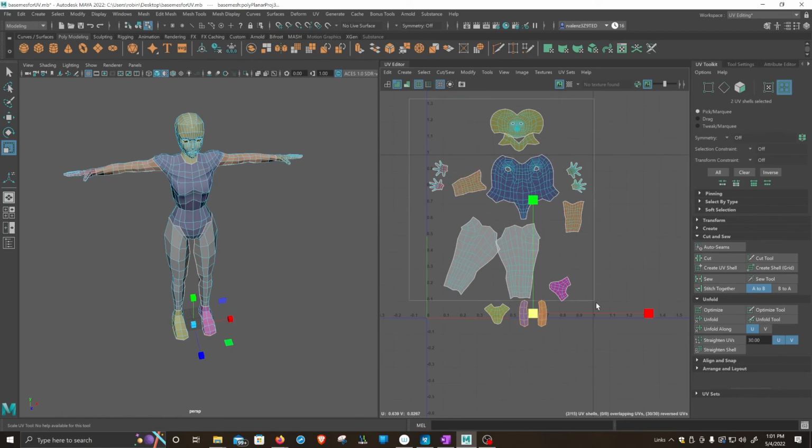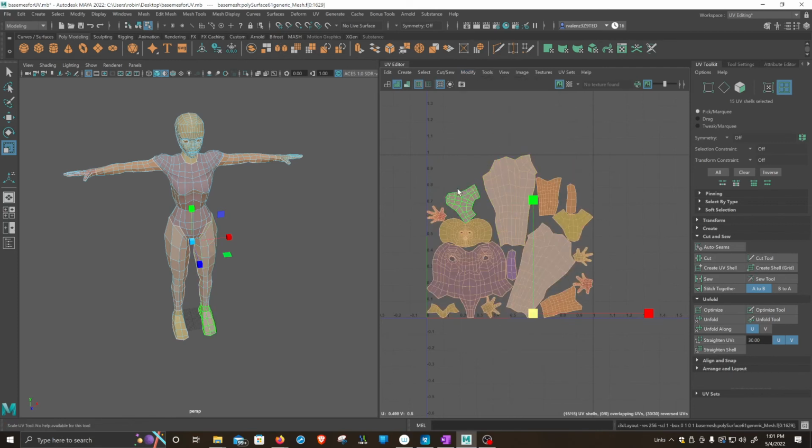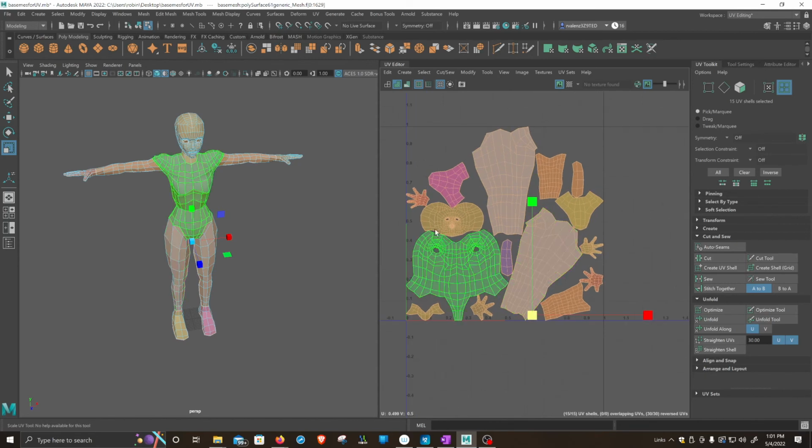So what we need to do is select them all, and you can do it this way. If you go to the UV editor menu and you say UV modify layout, and Maya will try to use all the space available to you and lay out things so they fit inside the 0 to 1 range.